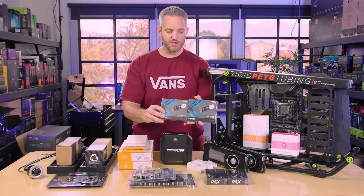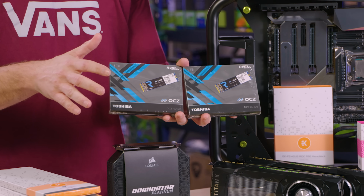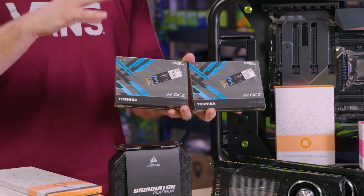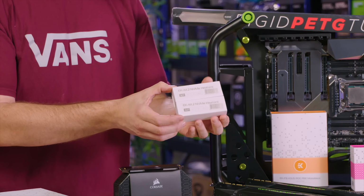2 terabytes worth of Toshiba OCZ NVMe SSDs. We're going with only NVMe on this. No SATA drives at all, no big hard drives or any of that. And we're gonna be keeping them cool with a couple of EK NVMe heat spreaders.